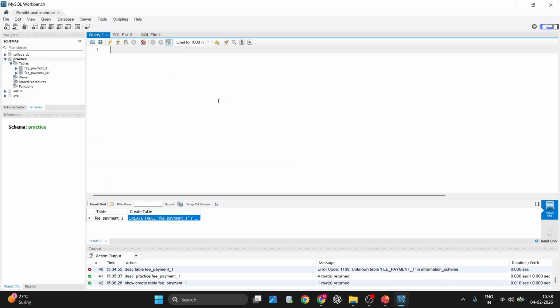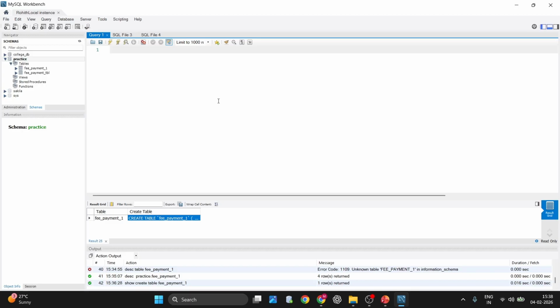Now, let me create one big table for you, which consists of constraint names and all. It's a full table like the one I created lastly before, where I'm using foreign keys and all the other things also.